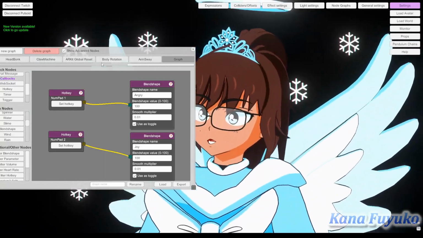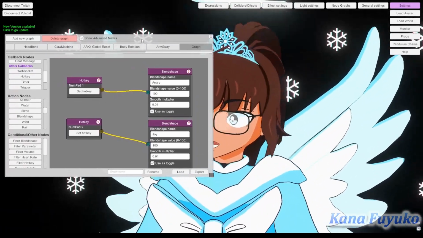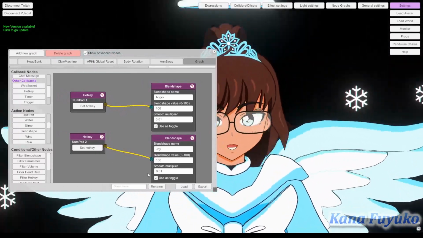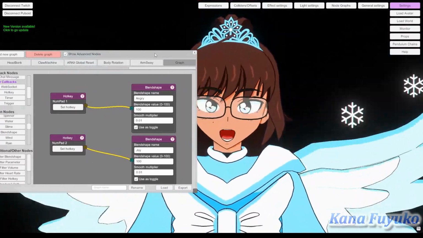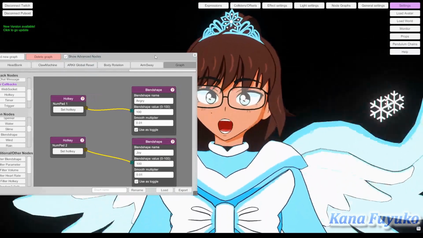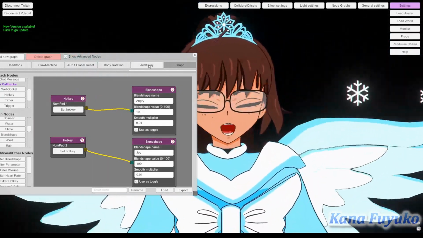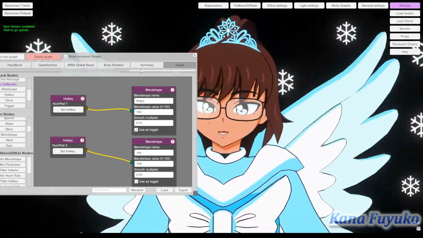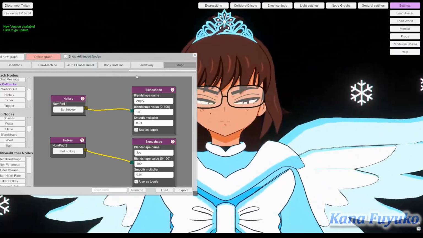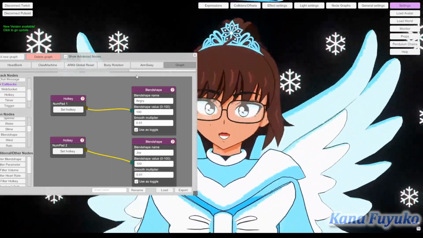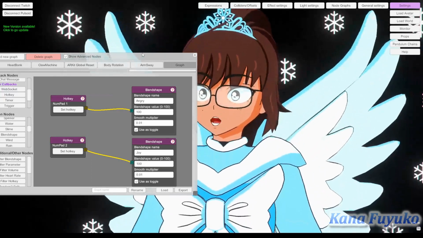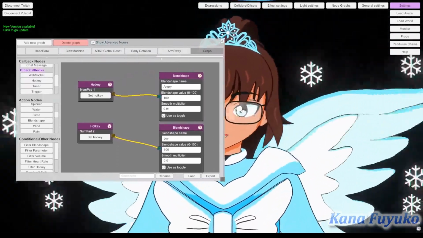So how to do that? Well, I went over on my stream how to make it from scratch, but in the description below, I have the JSON graph you can download. This should pretty much work on any default VRM, VSF avatar, as long as you have the default VRM blend shapes registered. Which, if you're a Void model, this should work perfectly fine with you.